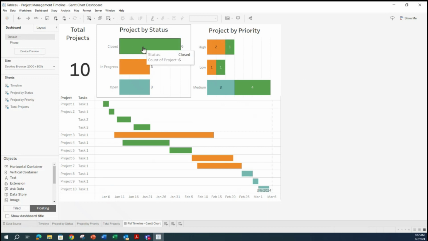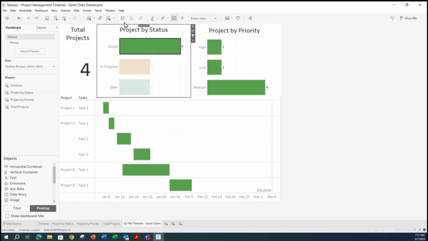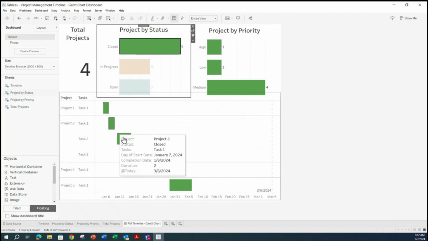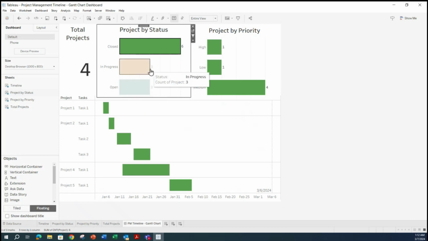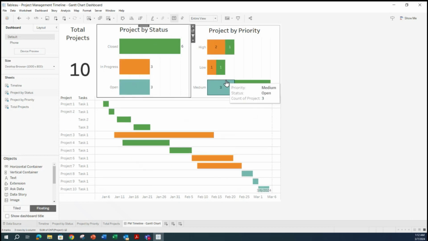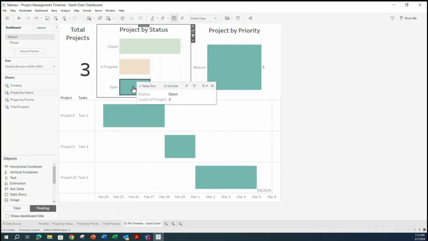They can either hover the mouse or look into details. See, if I'm selecting the project status or task status that is closed, it is telling me there are a total of 4 projects which are closed, and these are the details. So project 1 is closed, 2 is closed, 4 and 5 are closed, and within 2 there are 3 tasks. That's why we are seeing these, and these are getting added over here. Similarly, if I click on it, everything is back. Then let's check the projects which are open. I'm clicking on it. So 3 projects are open. These are the details, projects 8, 9, 10, and so on.